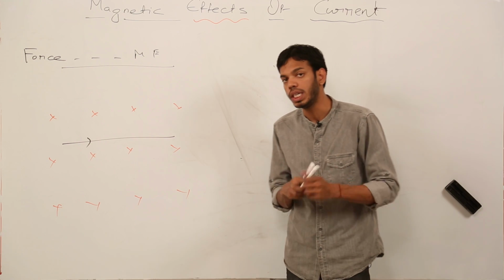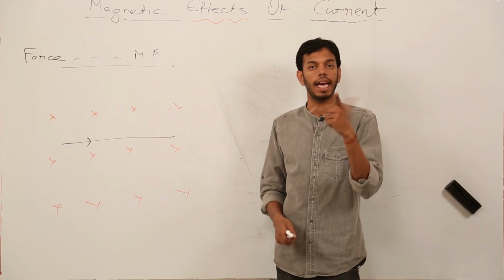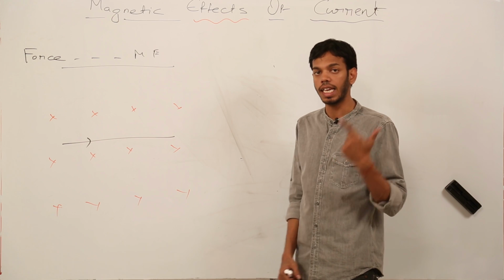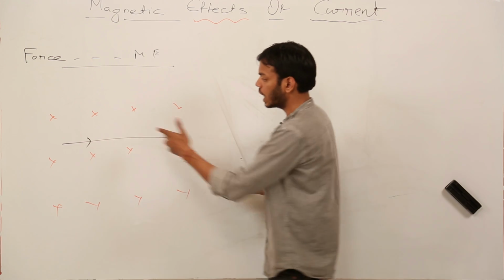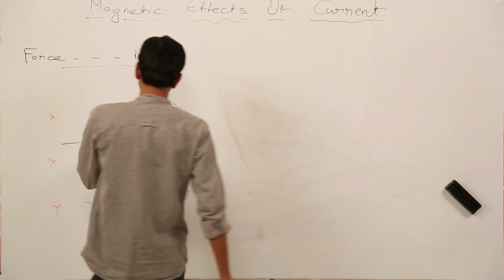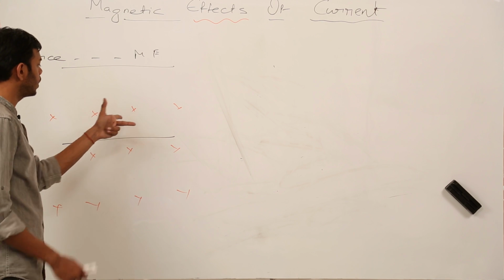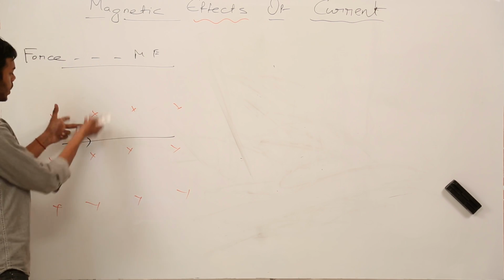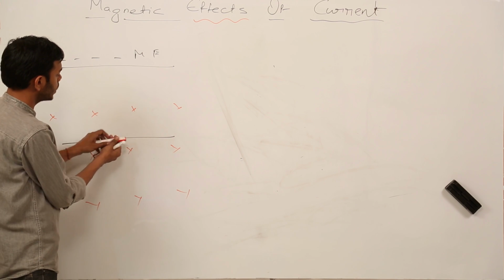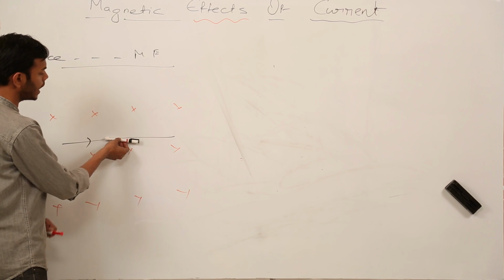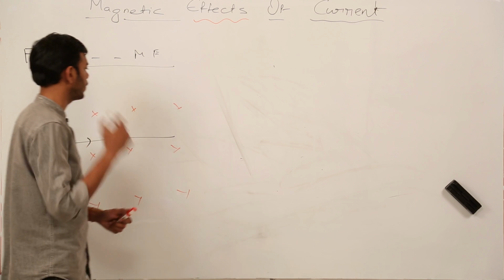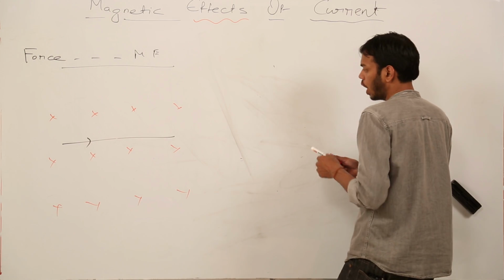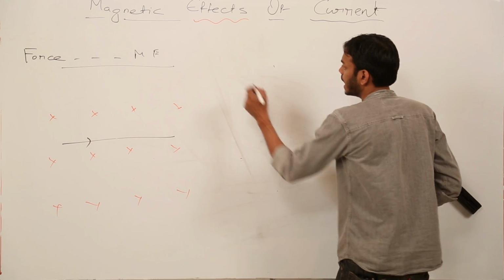I don't have to repeat that force, field, current direction; the left hand rule is still applicable on force. So current is flowing in this side, field is vertically inwards, current is in this direction, so force is vertically upwards, like this side. So this conductor is flowing in this direction, it will go upwards. So how should we go about the expression?